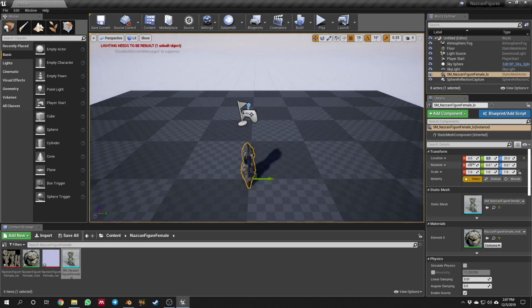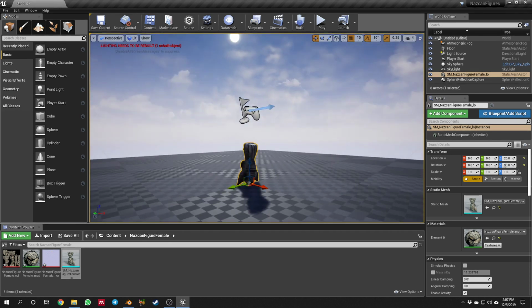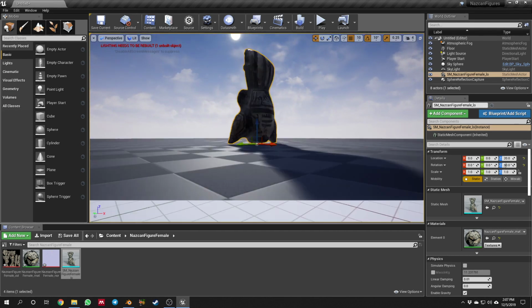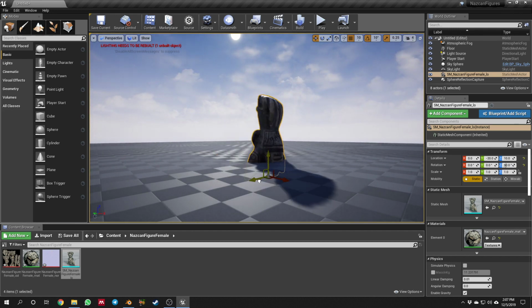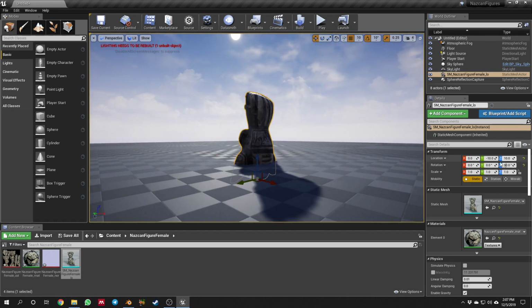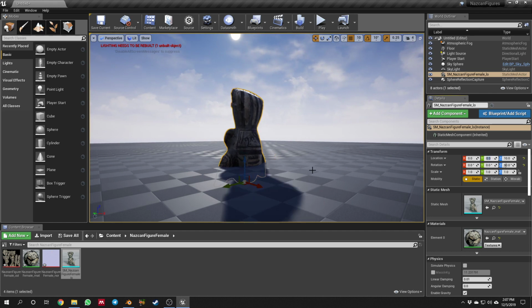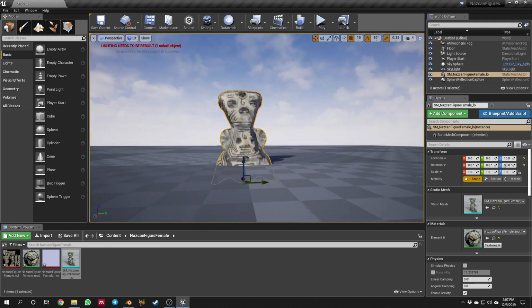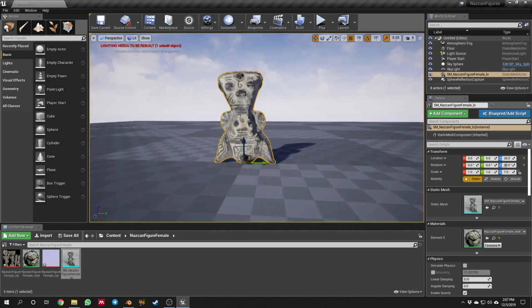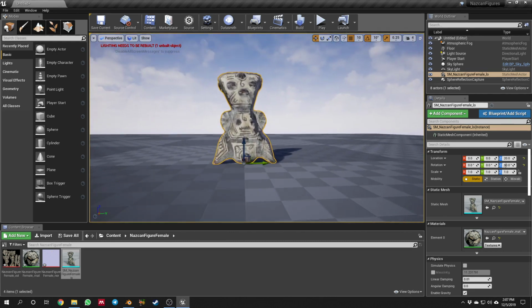I am going to rotate it 90 degrees on the Z. And there we go. If you look at this, you'll see that the normals aren't quite correct. Whoops, I moved it. There we go. The normals aren't quite correct, so I need to fix that. Let me raise this little guy up here. The normals are not correct at all.